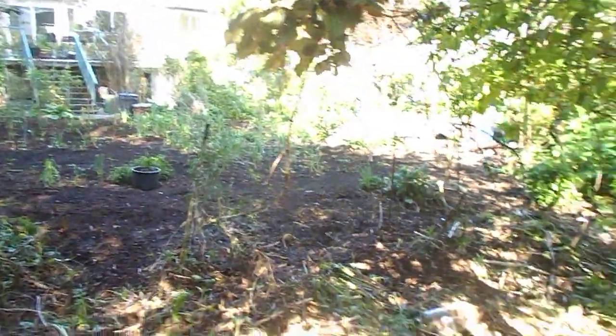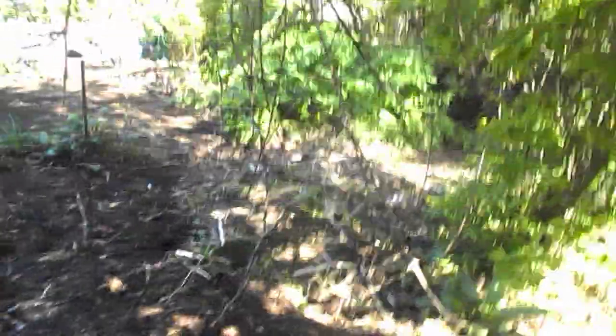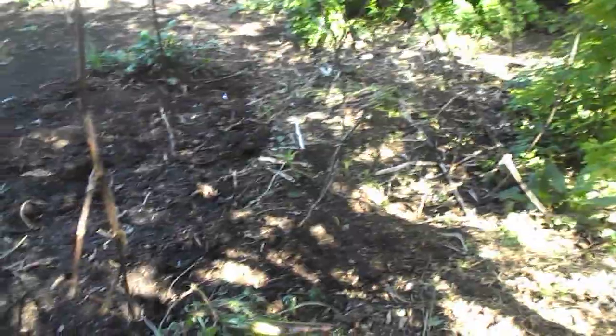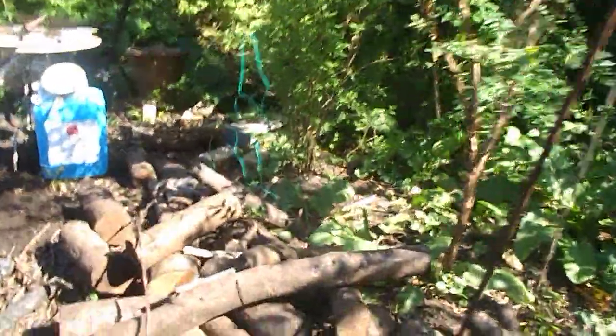And all through here is all, you know, pathway soil banks. You make soil. This is the future of another hugel mound, because I have a bunch, right? It's going in here all the way for the entire length here, just like out front, but it'll be uninterrupted. And then you can see where it's going to be right along here. There's the beginnings of it. And that'll run over there. And I got a cherry tree there and some different plums, Mirabelle plums, and figs here, you see. But this will be the under part of the hugel mound.